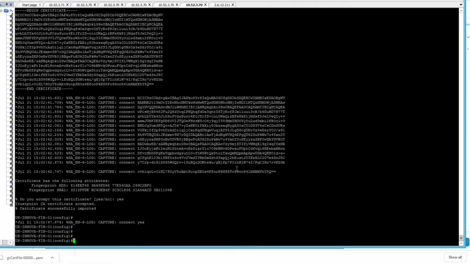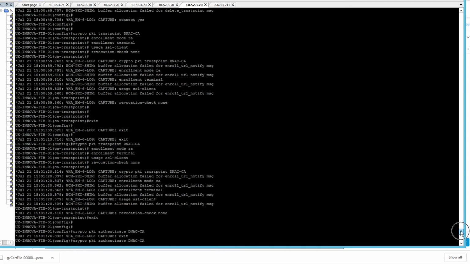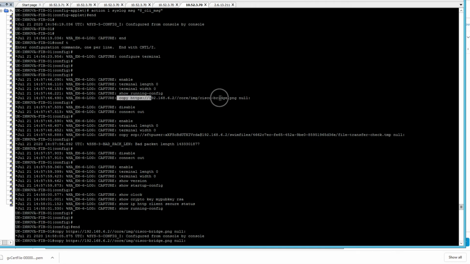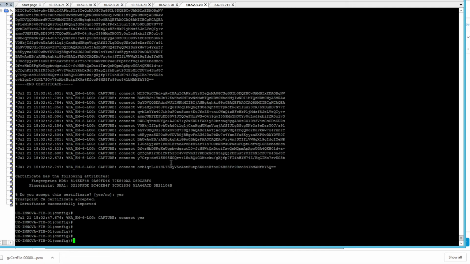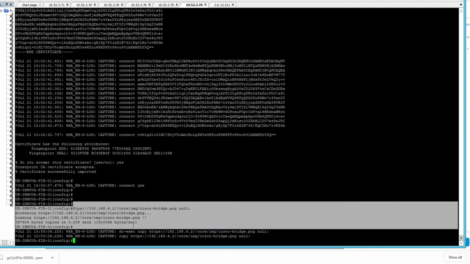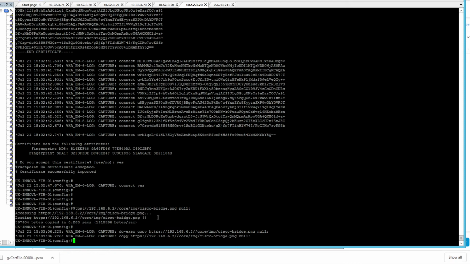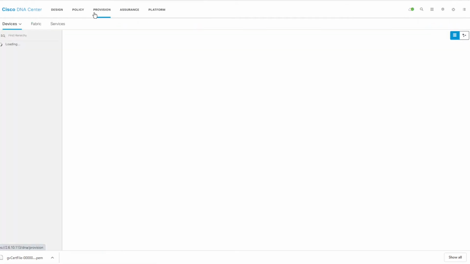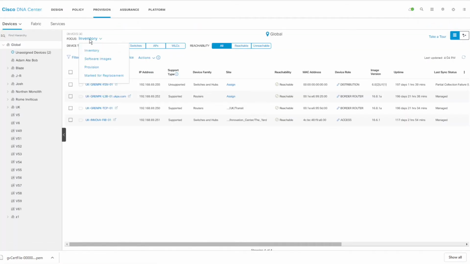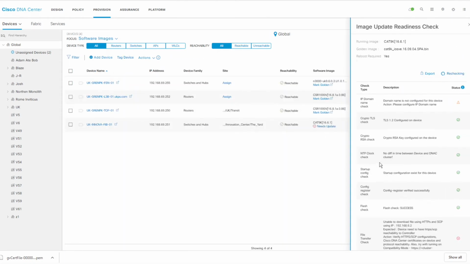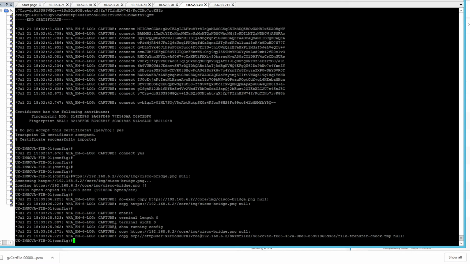Now, there's a few things we need to do. We can retest manually. So we can do that if I scroll back up. We can run the same command that DNAC ran itself to see if this HTTP copy is going to work. From the config, it's the do. We can see that has been a success because we can establish a secure channel with the controller. If we go back to DNAC itself, under the software inventory, and we can then click on needs an update, and we can recheck. And I'll open up the console, and we can see these same commands have been run.